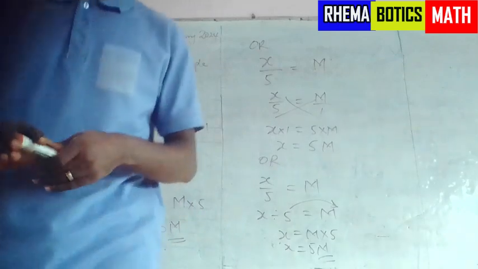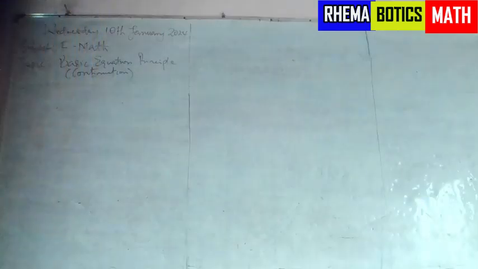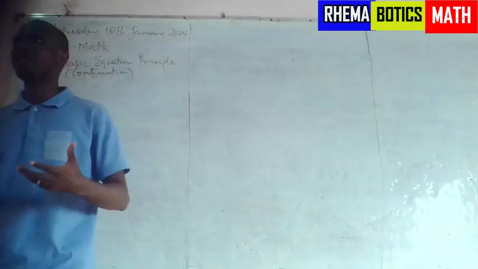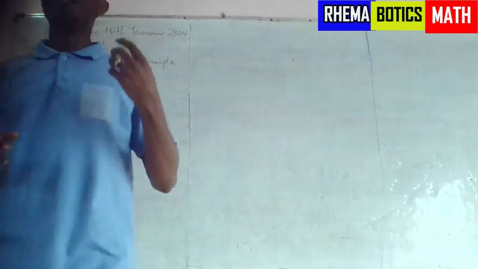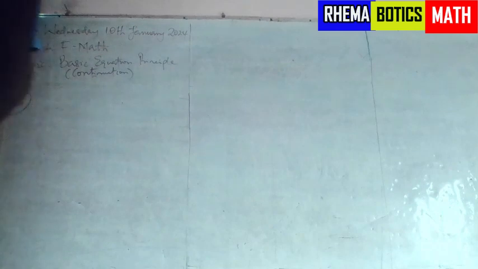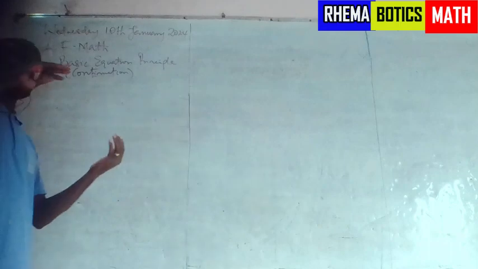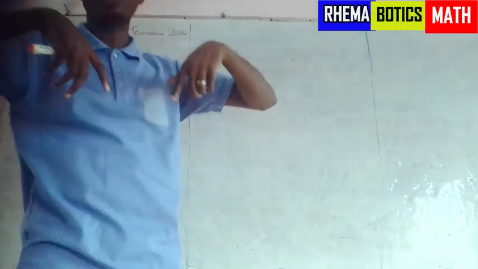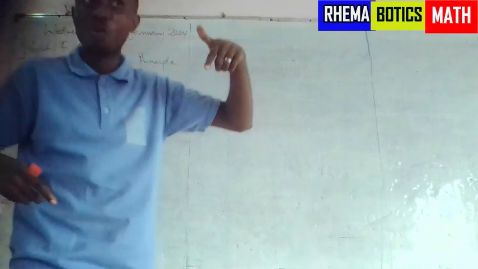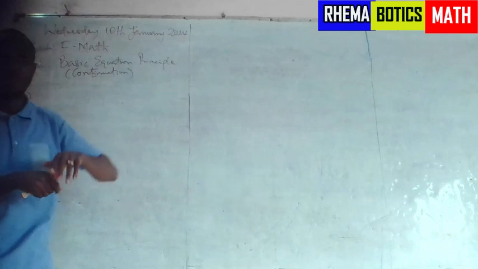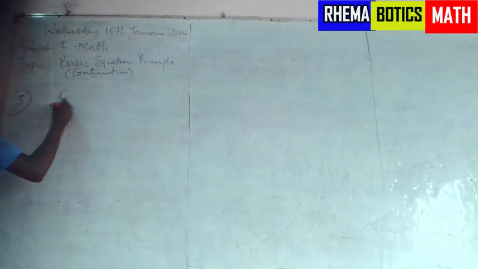Okay, you can write. So number 5. Now we've done addition, subtraction, multiplication, and division, right? Good. Now division has two aspects. One is where what you're looking for is the numerator, and what you want to make the subject is the numerator. The second part of division is where what you're looking for is the denominator, for example, 5 over x equals 10.